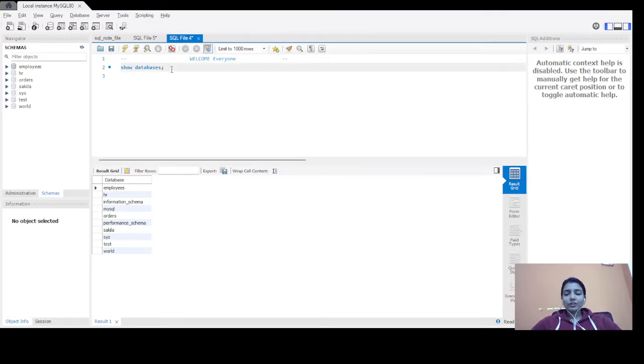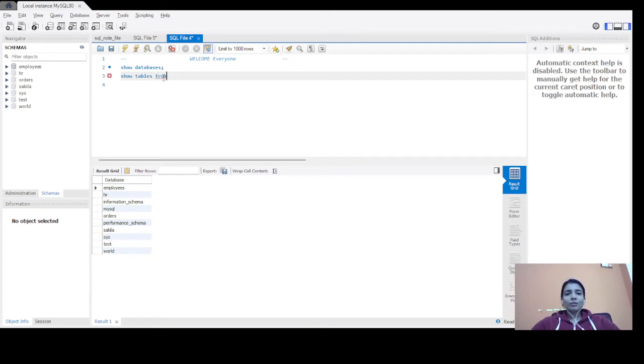Now after looking into the list of your databases, we will select any random database. For now I'm just selecting employees. I want to see what all the tables are in my employees database. To do that, I will write show tables. See, again it is giving me the hint, so I'll just press tab: show tables from.